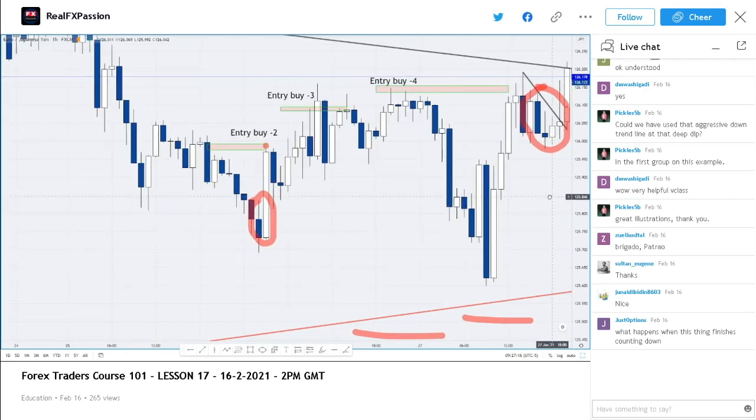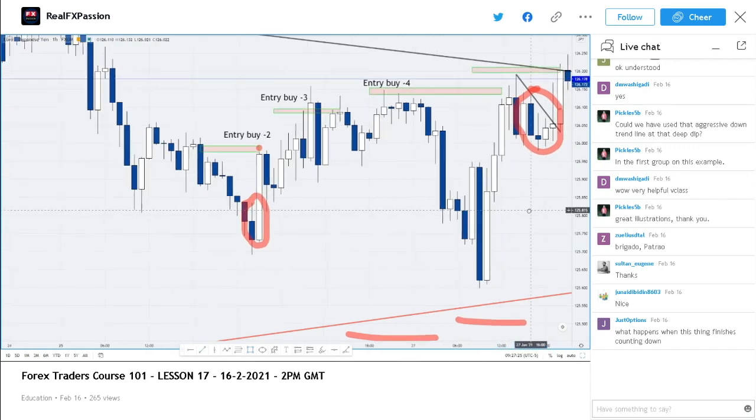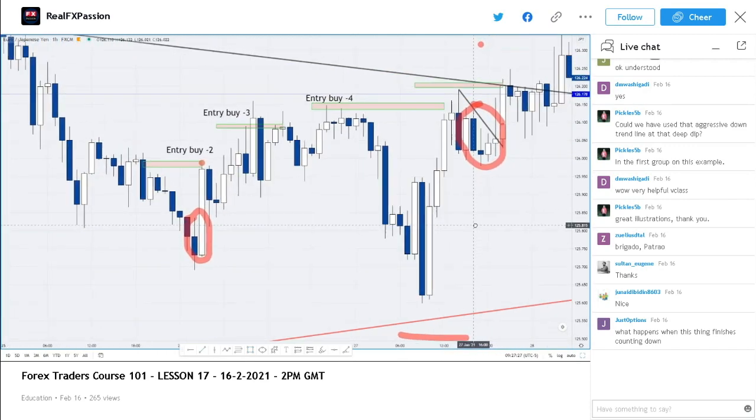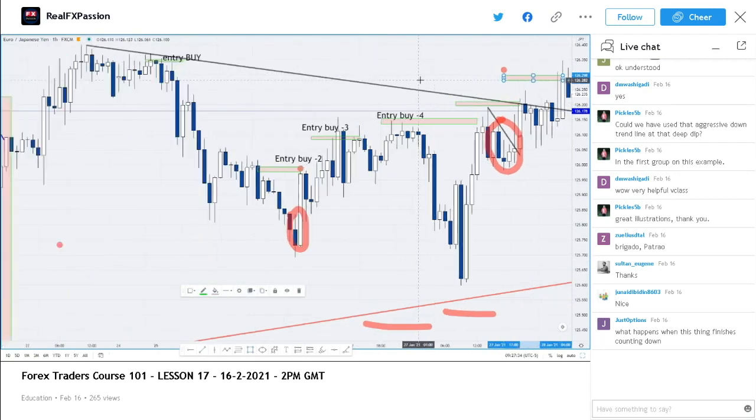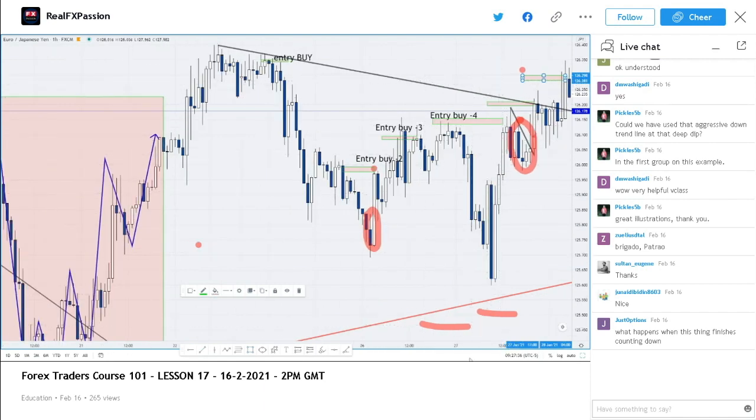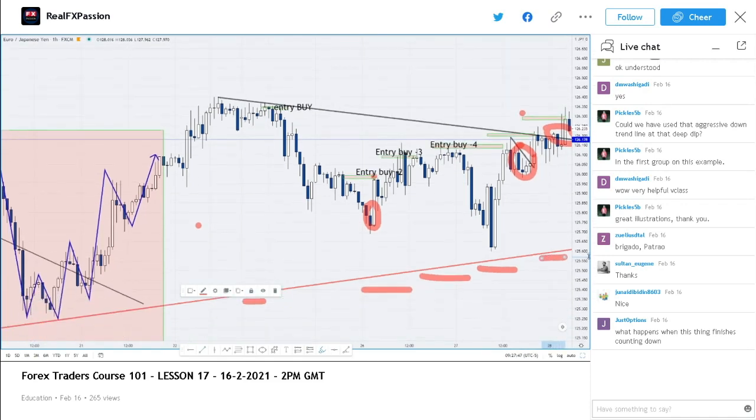Okay, so entry buy here, another buy, counter trend line break on the black one, and 1, 2, 3, 4, 5, right? Another buy in here now. Okay, now we have this counter trend line break in here on the black. Okay. And stop loss below the uptrend line, the red one. Everybody, see what is happening?